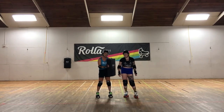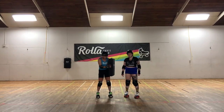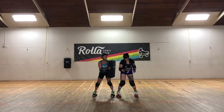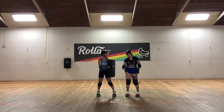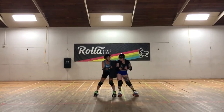Give her a really strong target so she can put some force into it as you get used to it, of course. So I'm gonna place my feet nice and wide and get nice and low so that when Bruisey comes and hits me, I don't take off into outer space. And if my partner is strong enough to give me a bunch of force, then I'm gonna counter block a little bit. So I'm gonna jump back into her a little bit, right?